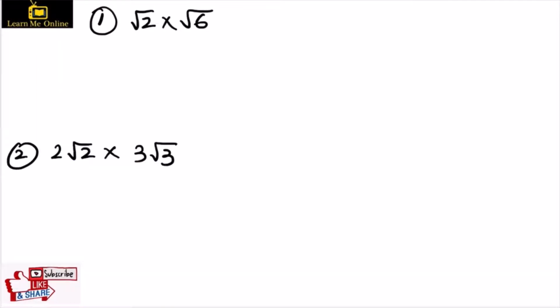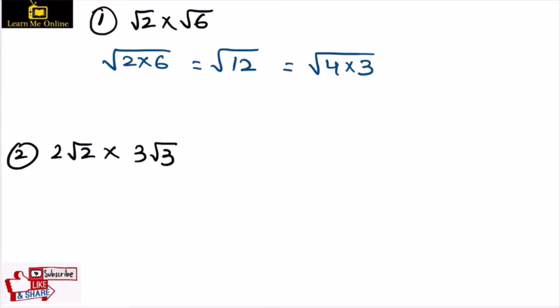To begin with the first example, we have root 2 times root 6. I'm going to write them together in multiplication form, which is root of 2 times 6, and that would be root 12. Now to simplify the square root number, we try to split it into a square number multiple. We can rewrite this as 4 times 3. Because 4 is a square number, we now split this square root into two different numbers. The square root of 4 is 2, and root 3 is not going to simplify more, so we keep it the same. The simplification of root 2 times root 6 would be 2 root 3.